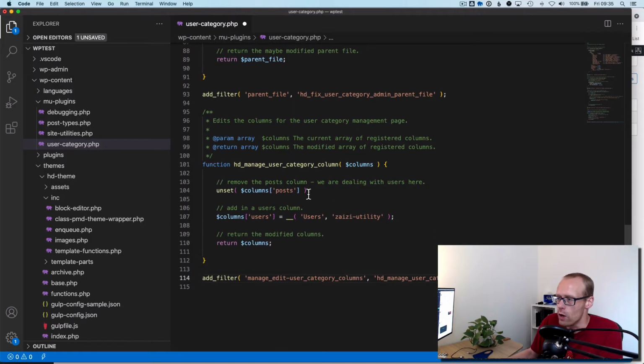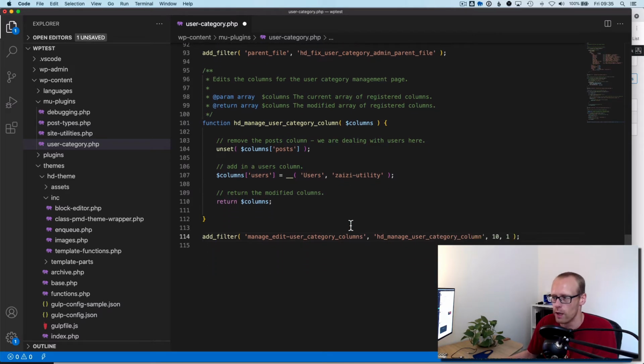So what we're going to do is unset the column for posts, because traditionally what WordPress does is it tries to output a column to tell us how many posts have been assigned to a particular term. We're going to unset the posts one. We're going to add our own called users, because we're assigning users to this particular taxonomy, not posts.